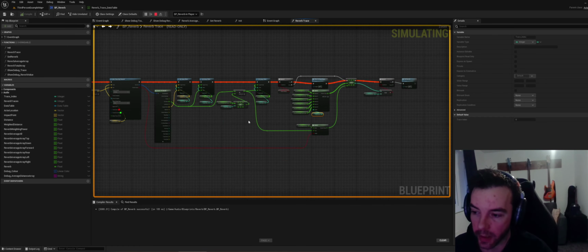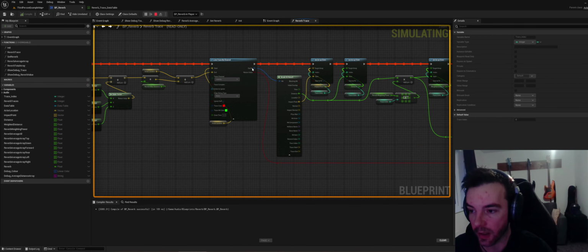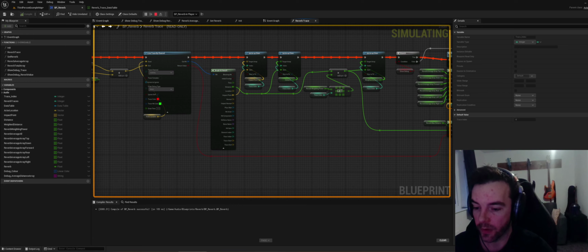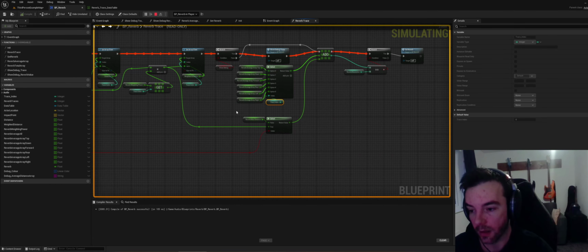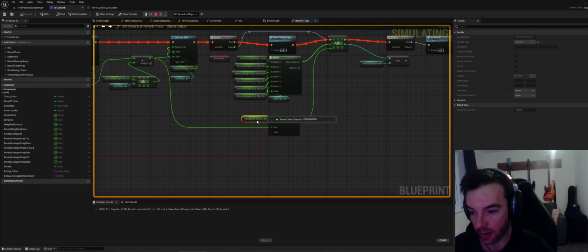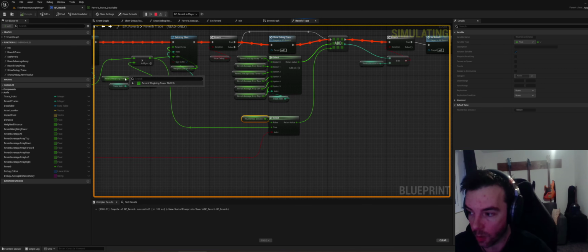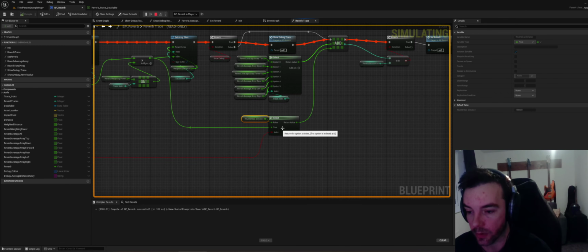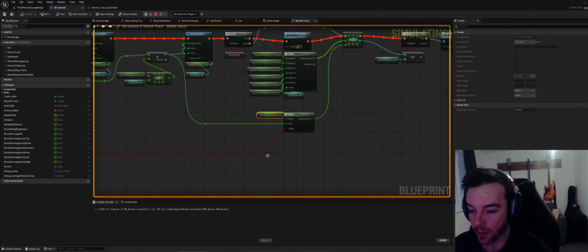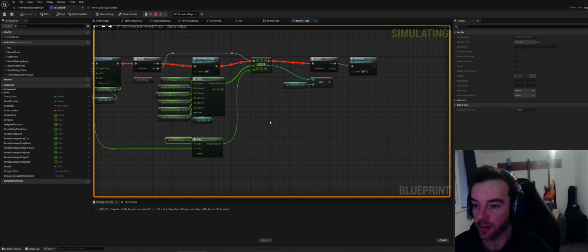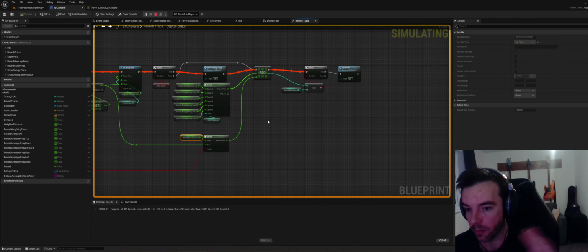So if we don't hit anything though, so if this line trace returns no hit, then it actually just gets the max distance. So for example, if our distance weighting power gave a result of 20,000, we won't select the true, we would select the false, which is our max distance. So that just kind of stops everything from getting out of hand.